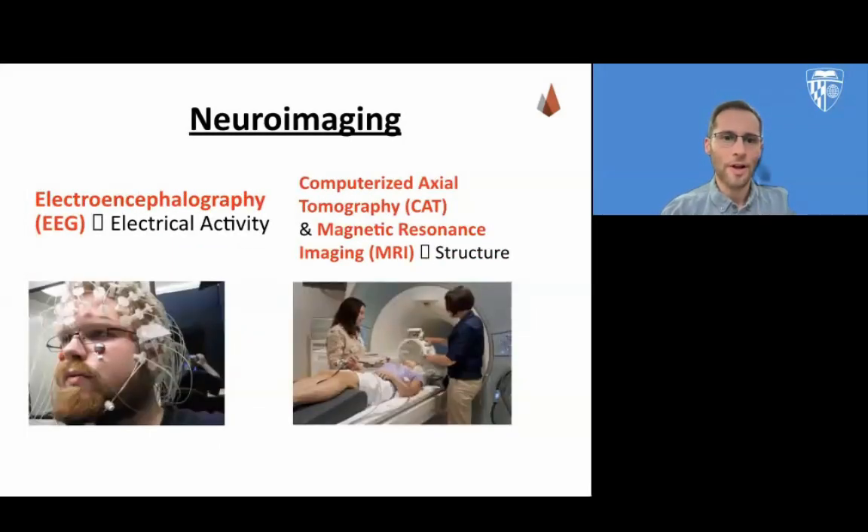EEG, or electroencephalography, measures the electrical activity of the brain through the placement of electrodes on the skull. EEG has better temporal resolution than fMRI and PET scans because it documents the process of electrical activity directly. But because this activity could be coming from any portion of the brain, EEG is known to have poor spatial resolution, meaning it is not accurate with regards to the specific location in the brain. PET scans and MRI scans have more applications for understanding brain structure and have a lot of clinical applications — they are used to examine the structure of the living brain, and changes detected can be correlated with various cognitive capabilities like memory and behaviors.